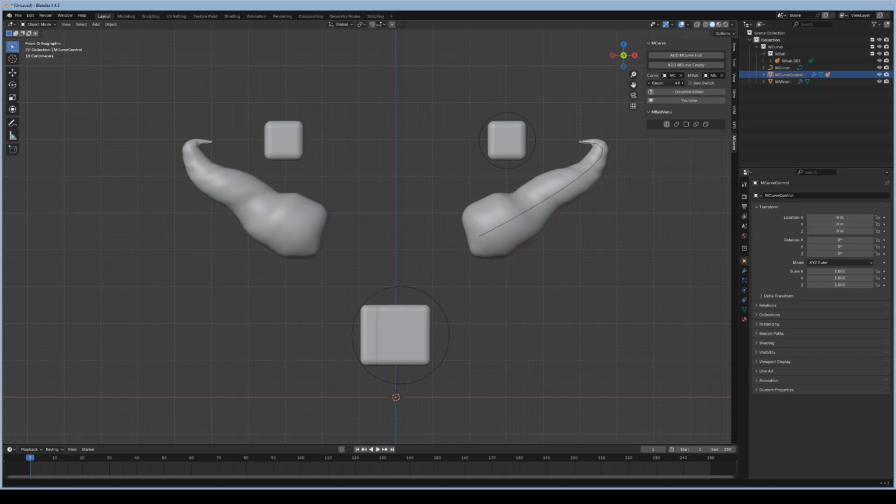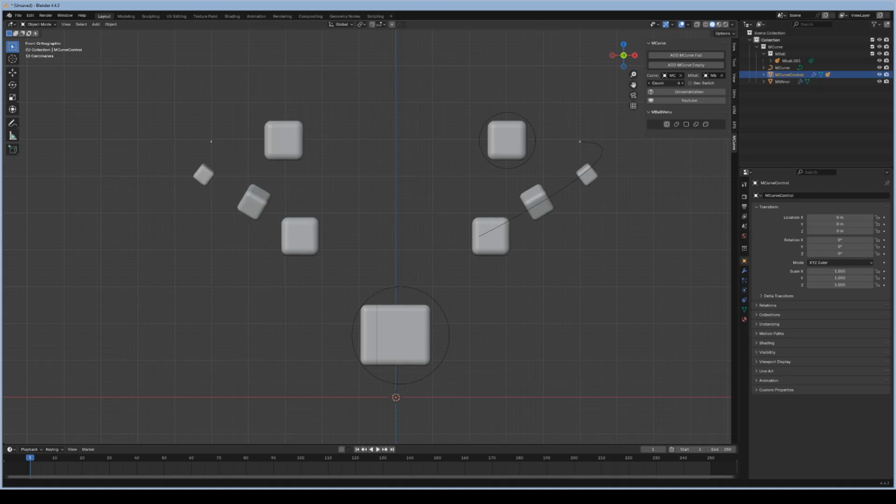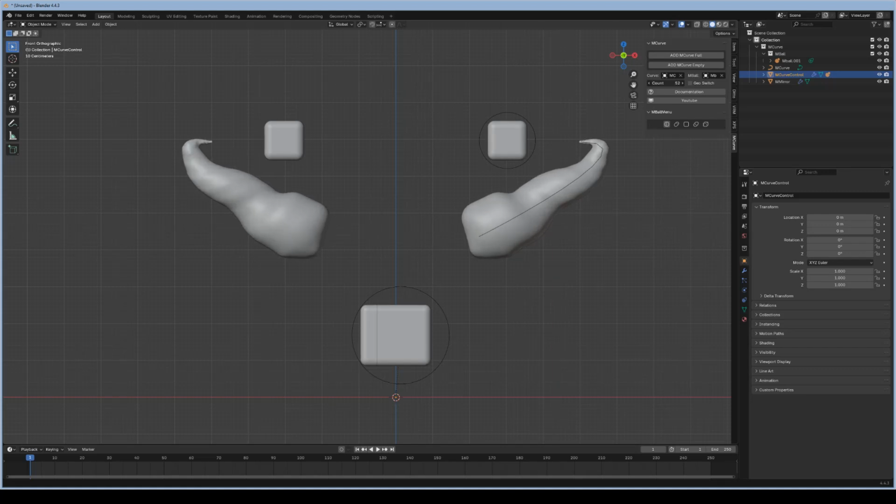This is the count. If we reduce the count, you can see it reduced the amount of metaballs that are all blending together to form their shapes. So if you wanted to do something like this, you can.